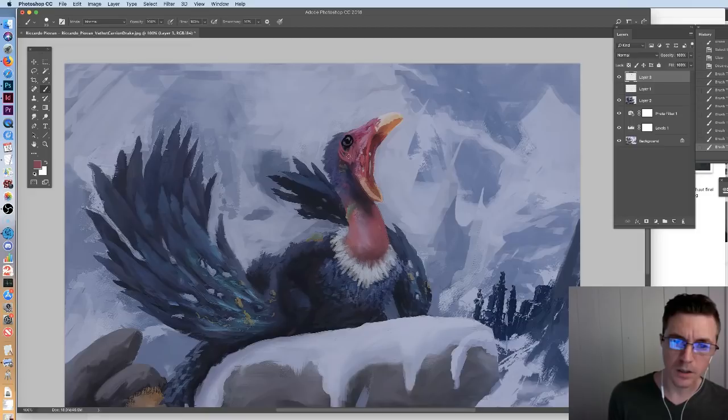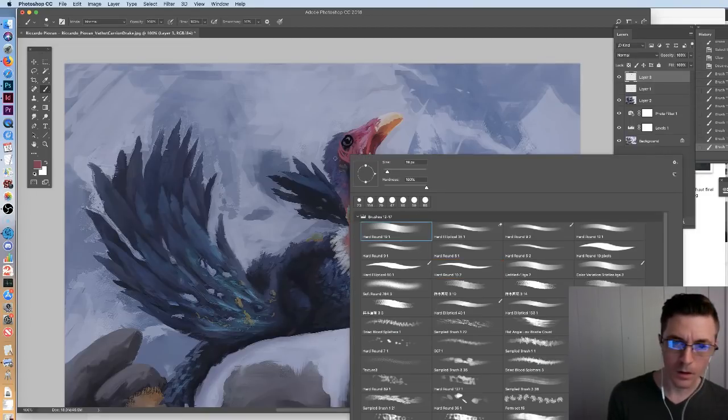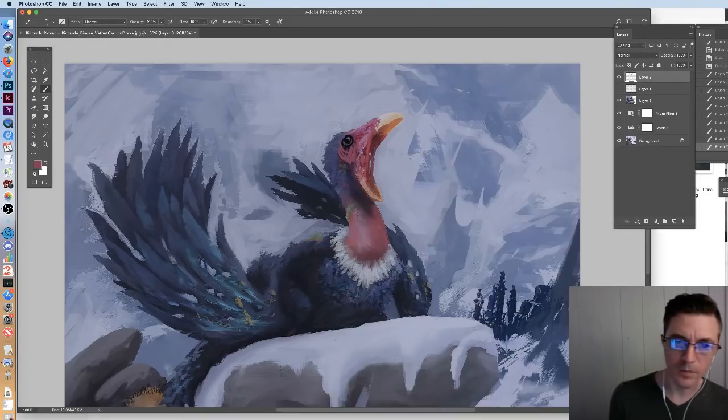Consider some of the ugly, foldy skin that you get on a vulture. And it could have some little tendrils, saliva, all that sort of thing. Also, if he's doing that, he probably has a tongue.